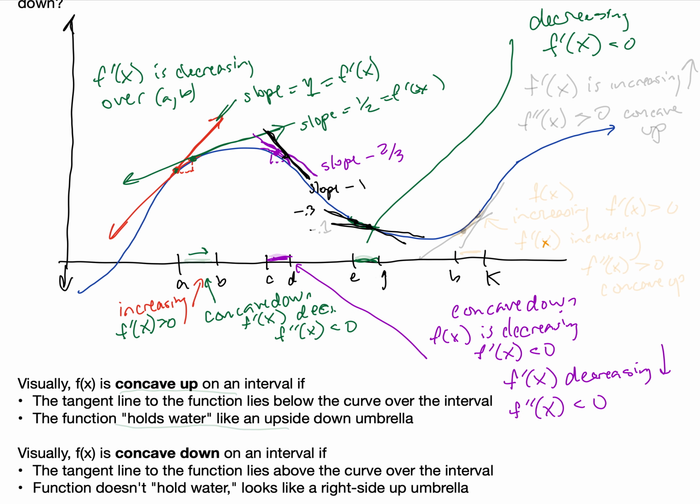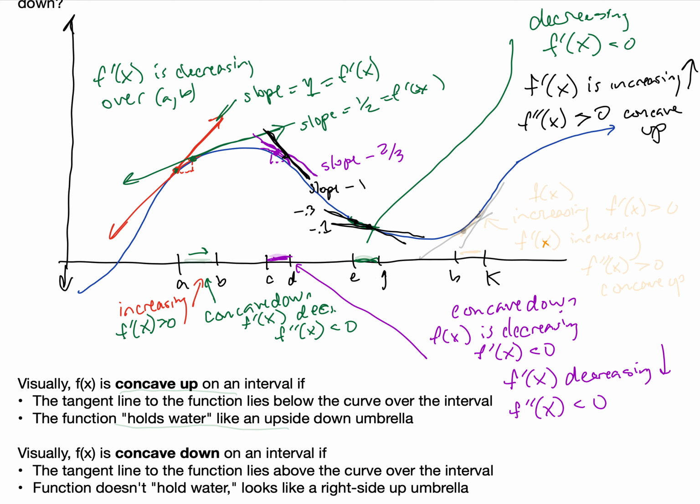-0.3, and this next slope is -0.1. Again, the exact numbers don't matter. It's just, is it increasing or decreasing? And we see that f prime of x is increasing because it is becoming a smaller negative number. -0.1 is larger than -0.3, and so that means that f double prime of x is greater than 0, and so that means that we're concave up at that point.